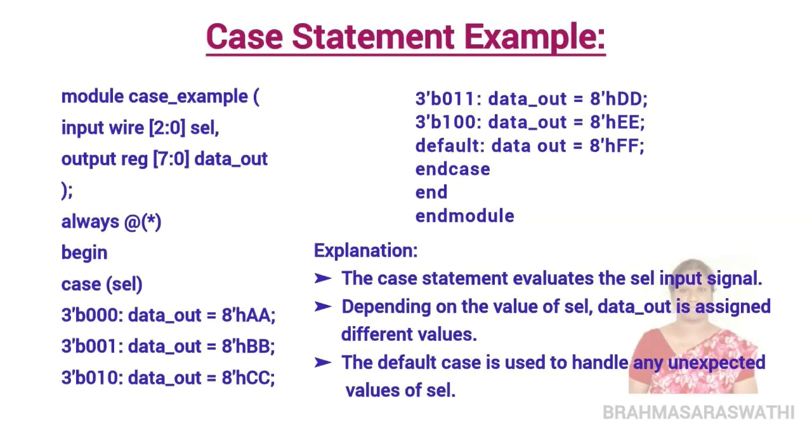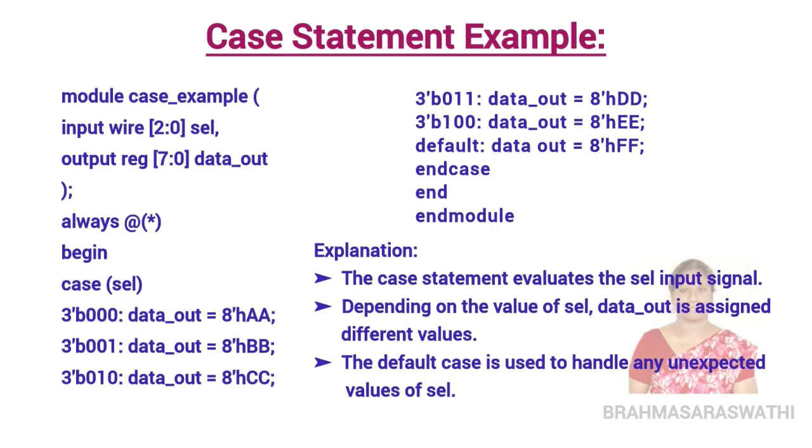You see on the display, any Verilog program starts with the module keyword, and the module name is case_example. After that, open bracket. In this bracket, we write the input and output ports. The input ports are represented as wires and output ports are represented as registers. First, you see input wire [2:0] selection input. Selection is an input terminal and it has 3 input terminals. [2:0] is a total of 3 terminals, represented as a vector representation.